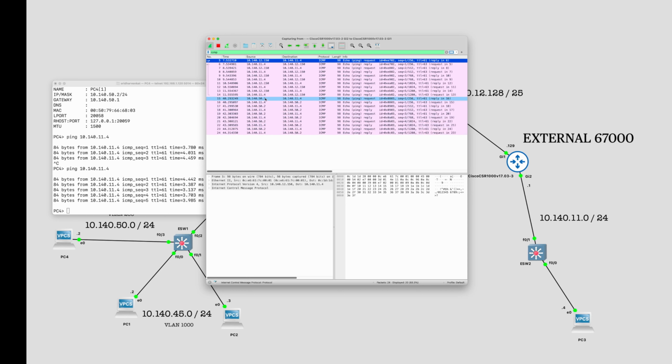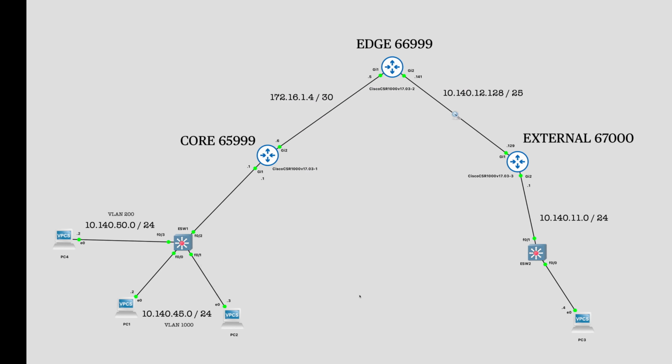The IP address 10.140.50.2 is used straight away. So I think this proves very well that we have a couple of things going on under the same topology, which is the requirement here. 10.140.45.0 under the VRF A is able to use NATing to go to PC3, any outside network, through the edge router.